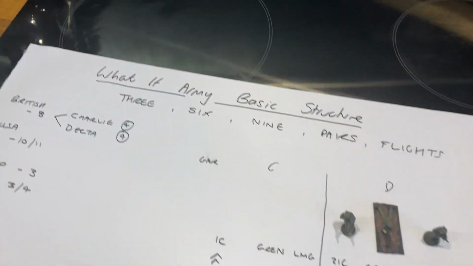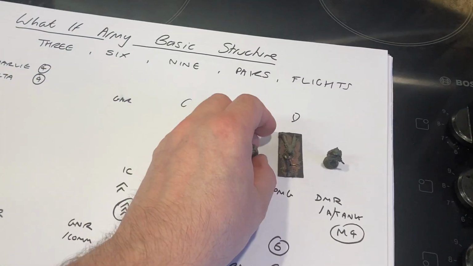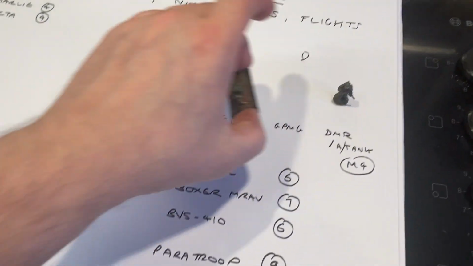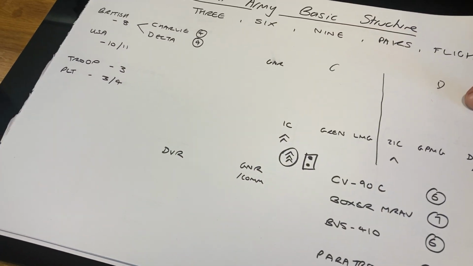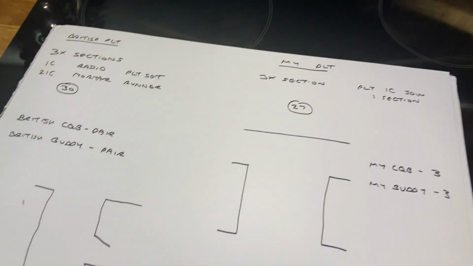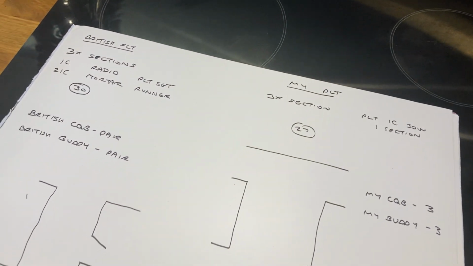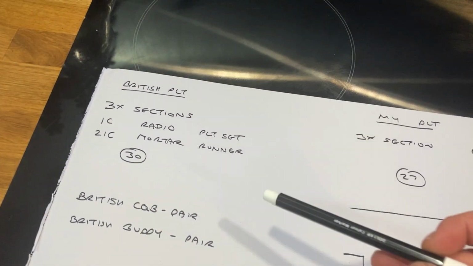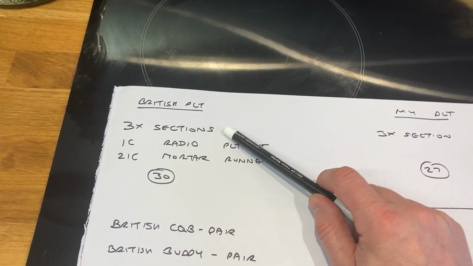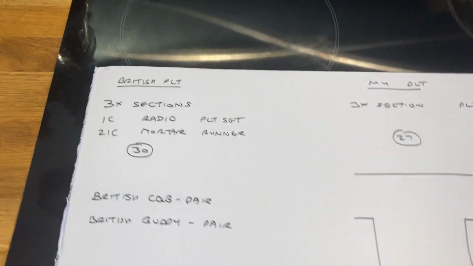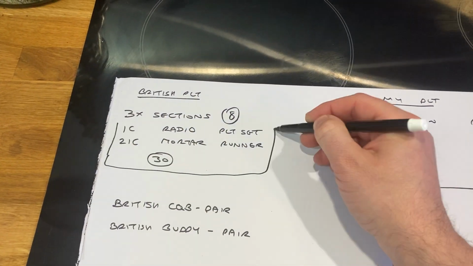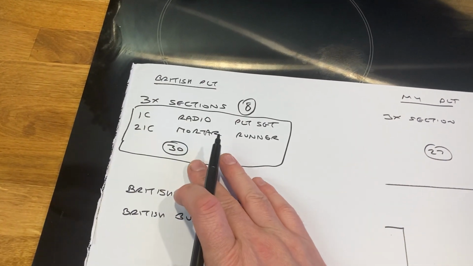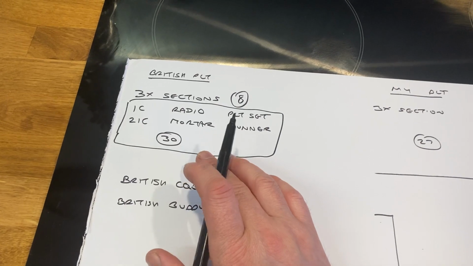And like I said, I work in 3s, 6s and 9s. So if it's a power drop section, it will just be the nine as they are, because you won't have a vehicle crew. Now, when we build up on this building block and we go to platoon level, if we contrast this with a British platoon, which has three sections of eight, and then it has, if you like, a command group, giving you a rough strength of around 30 odd people altogether.